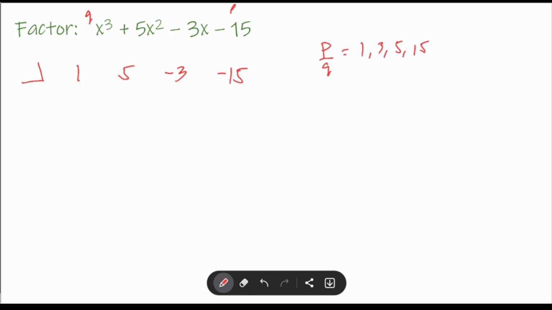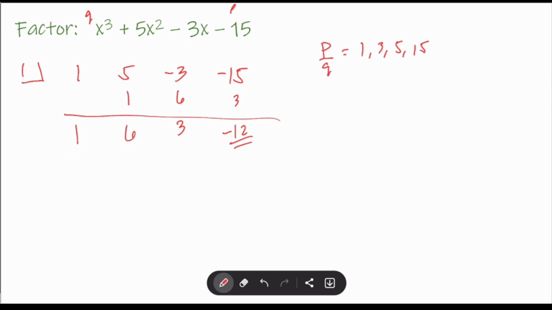So if you're going to try again, how do you use synthetic division? If you try 1, copy the first one, which is 1, and then multiply 1 times 1, which is 1. Combine 5 and 1, that is 6, and then multiply 6 times 1, which is 6. Then -3 plus 6 is +3, and then 3 times 1 is 3. So it will give you a remainder, so it's not 0.